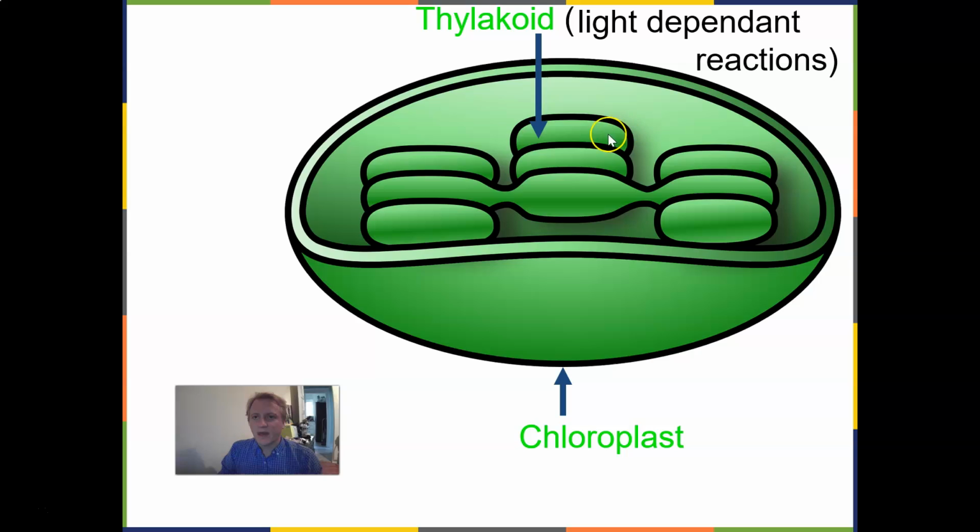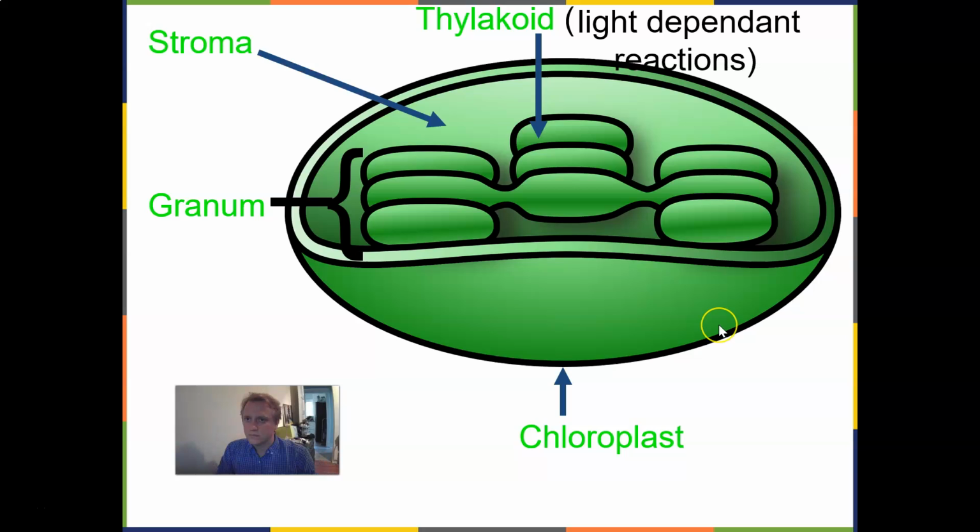So this is a thylakoid here. One of these green discs is referred to as a thylakoid. When you stack these things together, you get a granum, this thing that looks like a stack of pancakes. That is called a granum, but more importantly, each of these discs is called a thylakoid. So several thylakoids make up a granum. Within a chloroplast, there are many thylakoids, there are many grana.